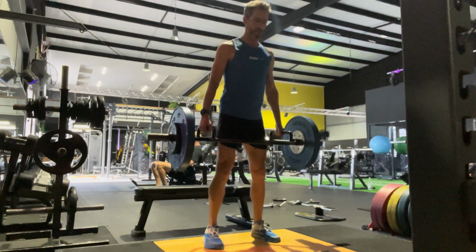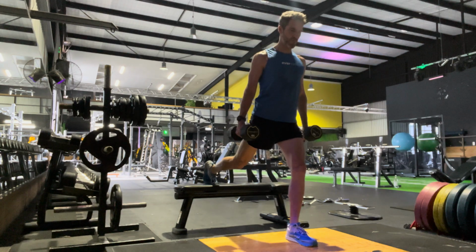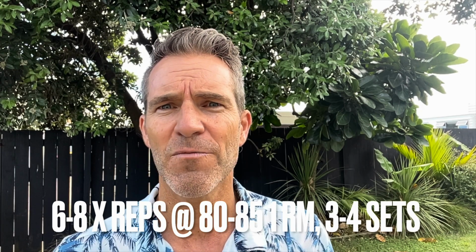If you want to reach top end speed, then lifting weights can help bridge that gap between intention and action. My go-to exercises are the deadlift and the Bulgarian split squat. Again, if you are a beginner, start well within capacity and only increase the weights when your technique is flawless. Aim to progress over time to lifting heavy. I complete 6 to 8 reps at about 80 to 85% of my 1 rep max and up to 4 sets with at least 2 to 2.5 minutes rest in between.